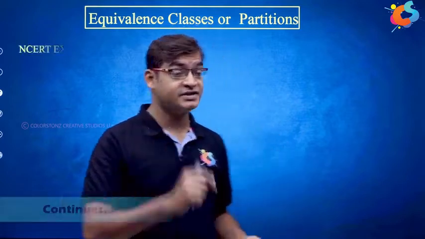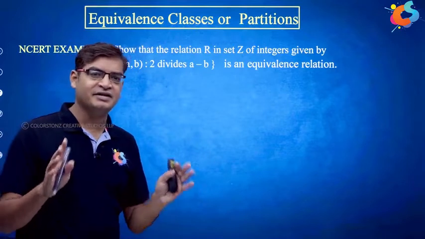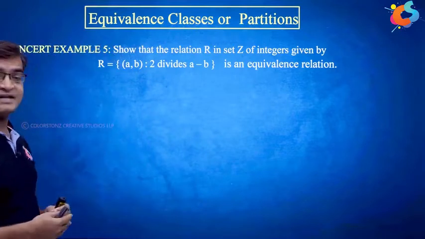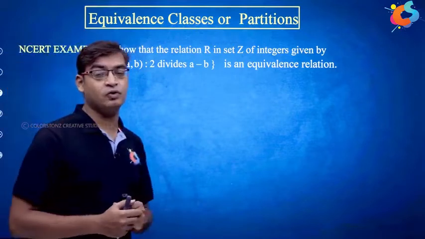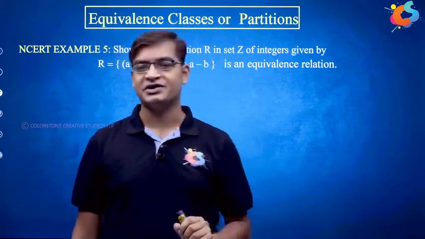So now let us take the next topic, and that is equivalence classes or partitions. In this, let us take the same example that we have discussed just before to understand what is an equivalence class, what is a partition and all. In this example, we have proved that R is an equivalence relation.